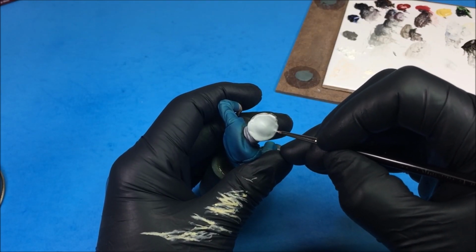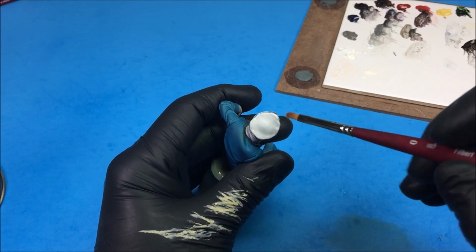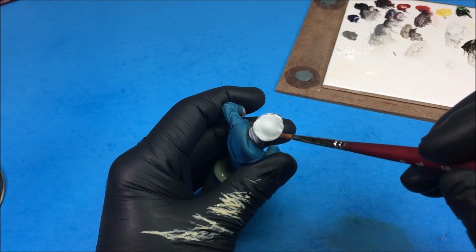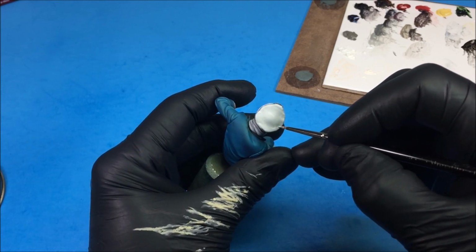Here I'm adding highlights back into the cap. These can get lost in the shading process, and you just want to go back in and punch those up a little bit just so you can see the contrast and how far you have to go from that point.